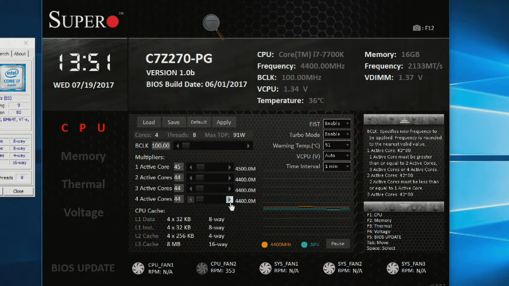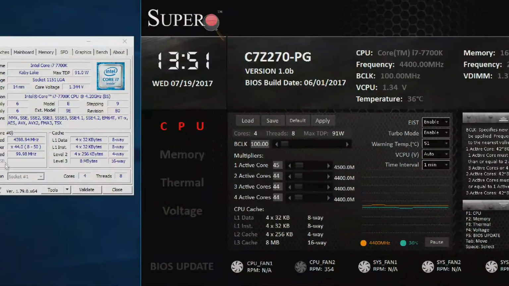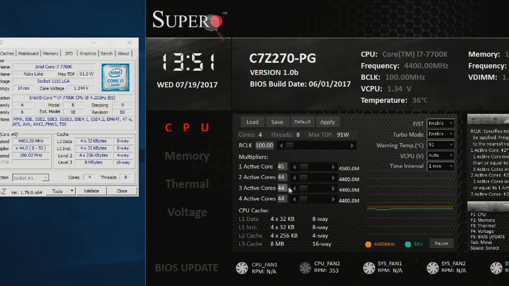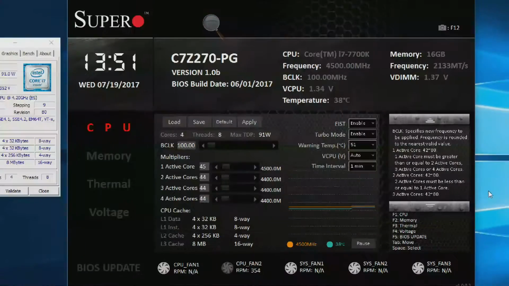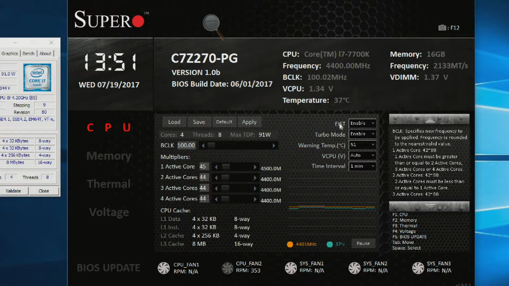So we're going to do an easy 5 gigahertz overclock. As you can see here, we're at stock, 4.4 gigahertz with one core of 4.5, which is Supermicro's little code. So there's a few things I want to mention. Don't change EIST or turbo mode. You won't be able to overclock if you change these. You do want to change this maximum temperature. I don't know why it's set to 51. I think 80 is where most people are very comfortable.